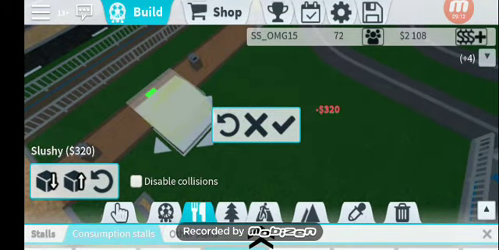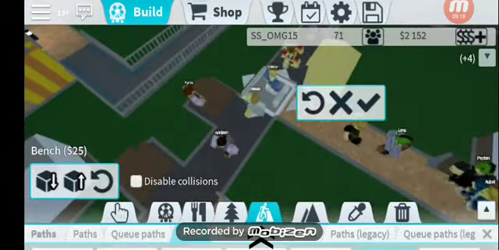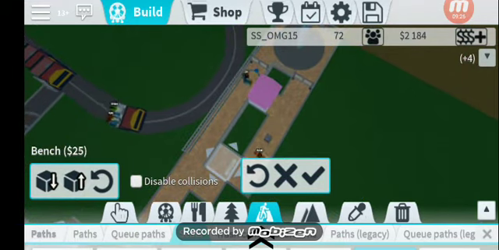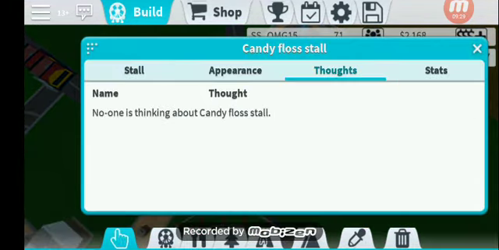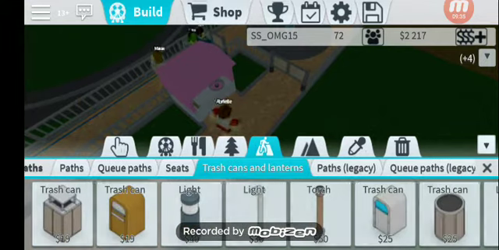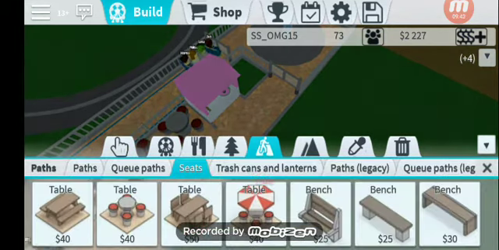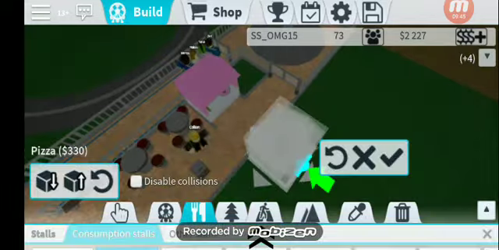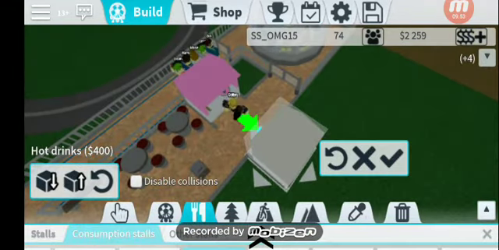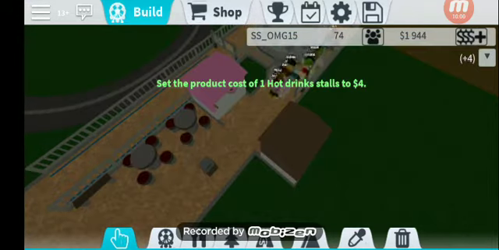You can make a slushy stall in case some people want to take a seat. We can put some benches there, and maybe we can put some benches in the new area as well. So we can put a table as well. Actually, we won't add pizza. I don't know what else. So we can add this to $4 as well.